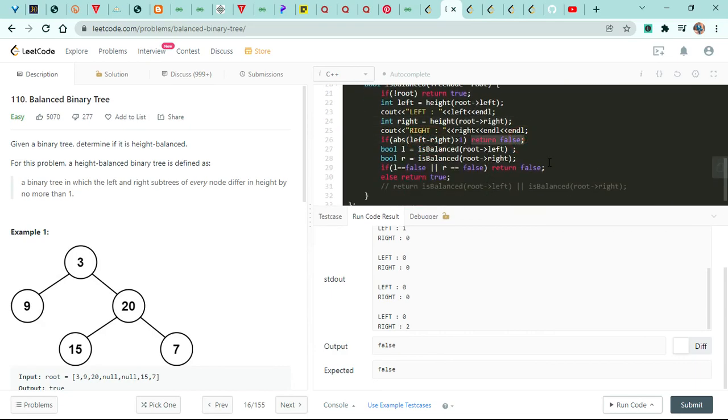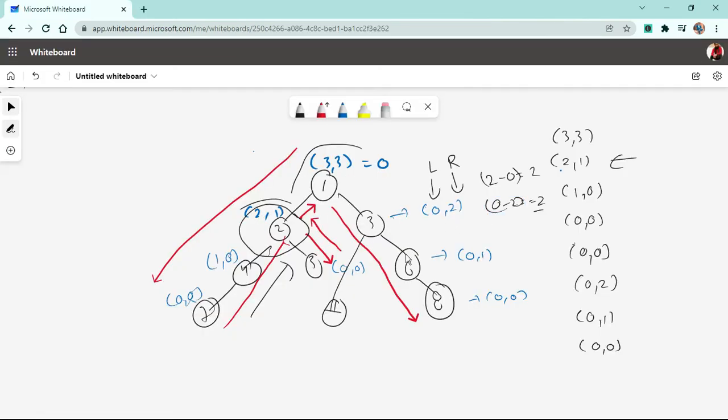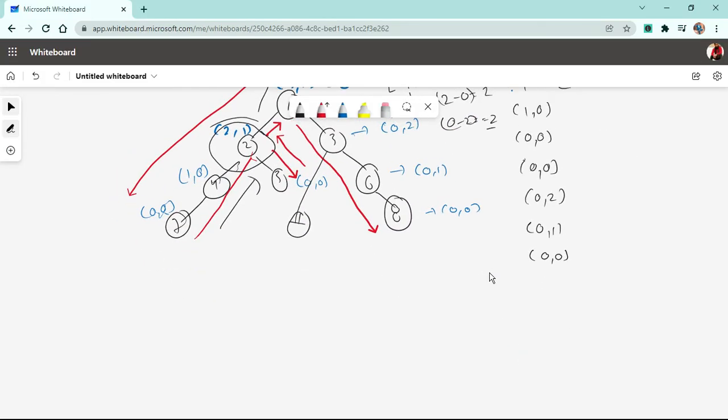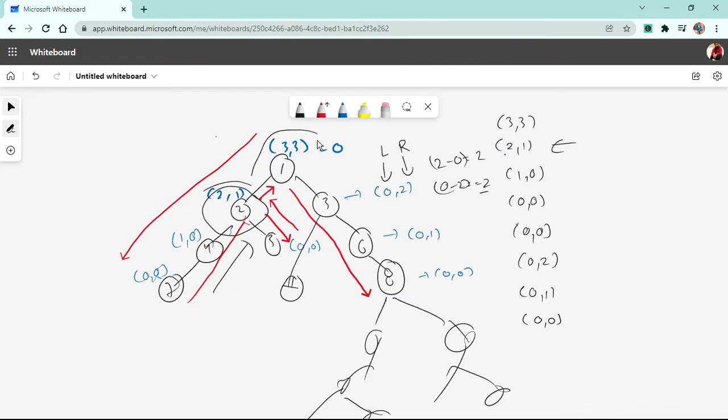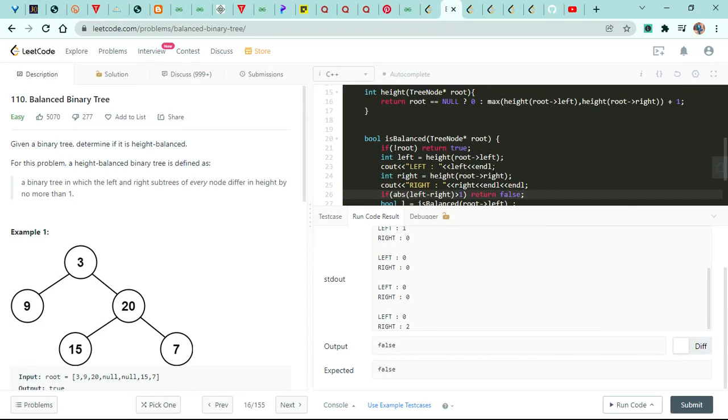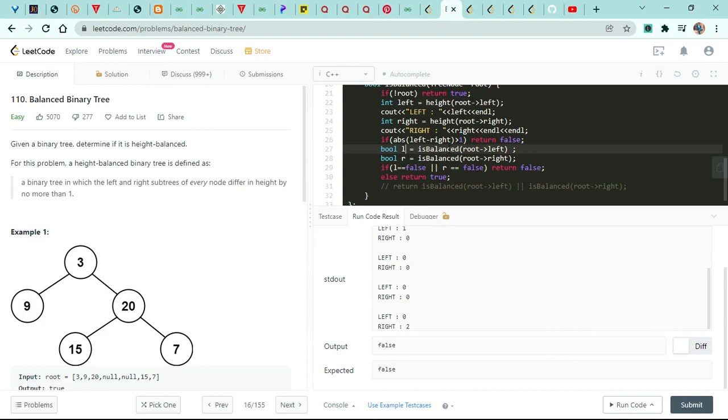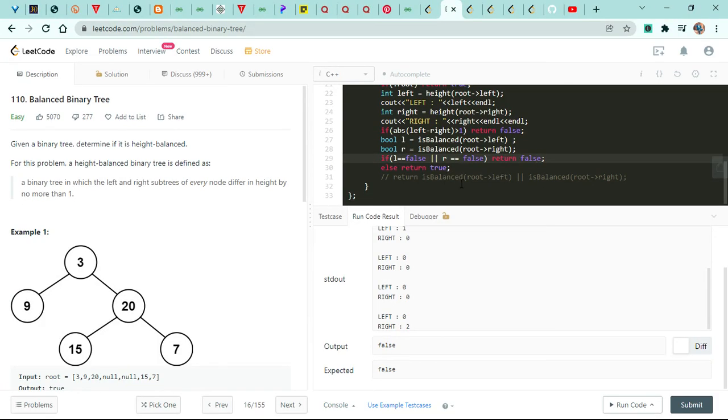Suppose you had a very long tree here. Suppose this whole tree would have been there. But as soon as we encountered false, we'll just return from this, and we'll keep returning false. As soon as our left encounters a false, it will return false again, and this will continue till we reach the top, and finally we'll return false for the whole question. So you must have an idea of recursion and trees to understand this question. This was definitely easy to make up in mind, but not easy to explain because this definitely needs 10 to 15 minutes more. So thank you so much.